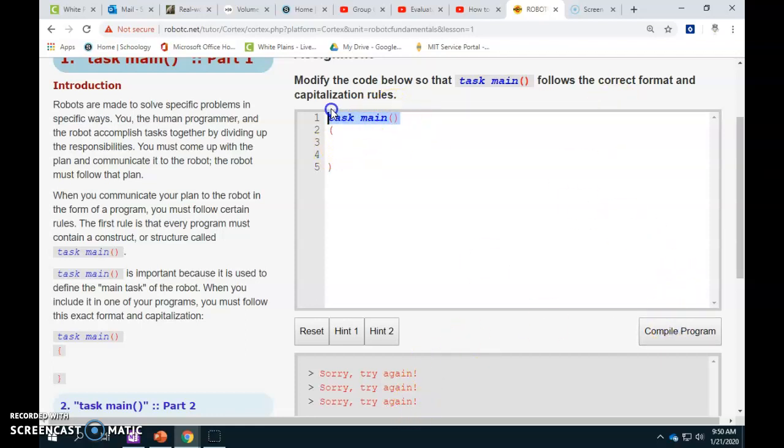As of right now, we've corrected the capitalization, but we don't have the entire correct format, as it's currently still wrong. So what's the difference? If you look at lines 2 and 5 over here, we have parentheses, and if you look over here, this is a curly bracket. So the parentheses are going to have to be replaced with curly brackets on lines 2 and 5. I'm going to delete the parentheses, add the curly bracket, put this back on line 5, and we're good to go. So this is how you follow the specific requirements.